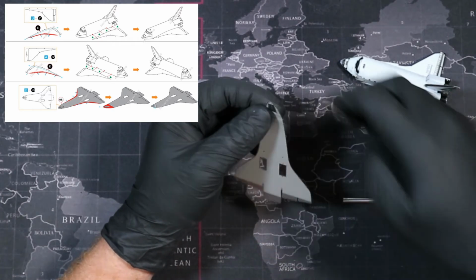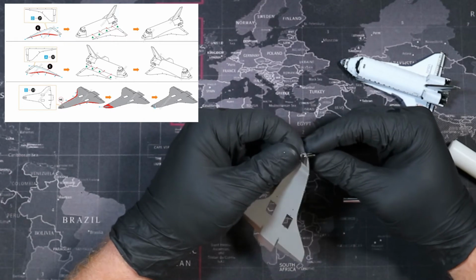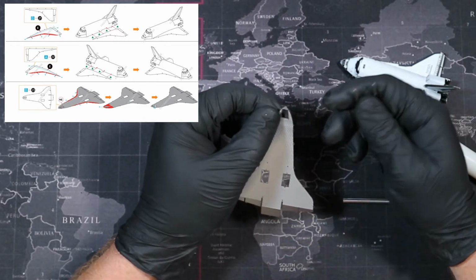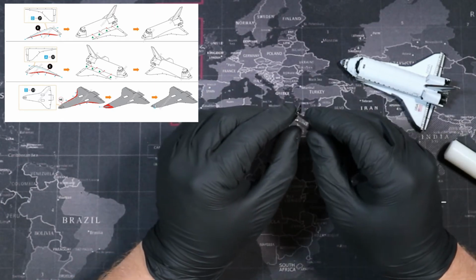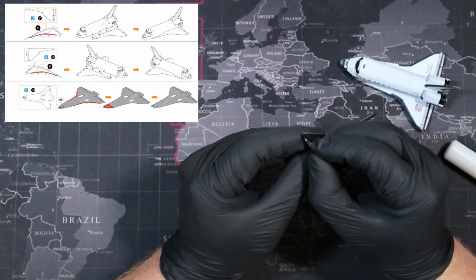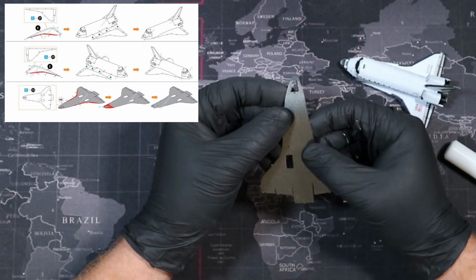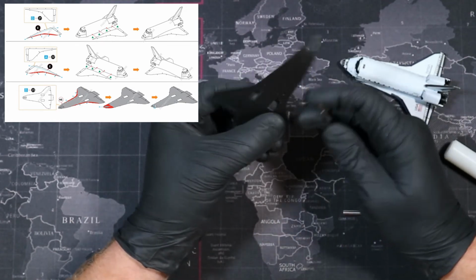All right, let's take these little guys here. Now, I wonder how easily these guys are going to pop out, because they're bent slightly now, but they went in pretty easily. Cool. I don't know what I was trying to do there, but that was silly. Okay, there we go.